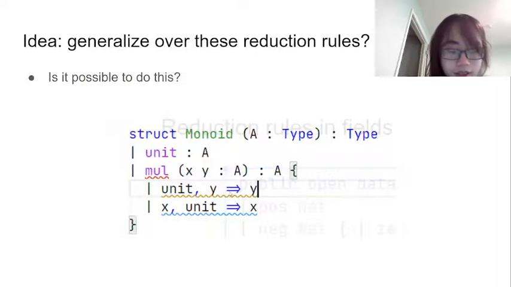This looks nice because if we can do this, we can make the left identity and right identity rules hold by definition. This is true for most instances of monoids. It might not work for something like free groups, but it should work for natural numbers and integers and lists and many others.